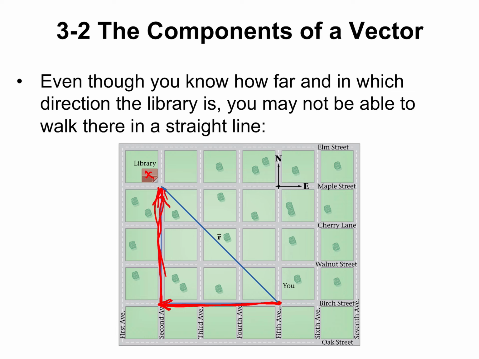If you cannot go to the library directly, or you can go from here to there directly, you can tell equivalently this vector. You see direction and distance equivalent to this vector plus this vector. We call this vector A, this vector B, so this is vector C. To represent a vector, you always put an arrow bar on top of the vector. From this diagram, we can tell vector A plus vector B equals vector C. This is how you add vectors together.